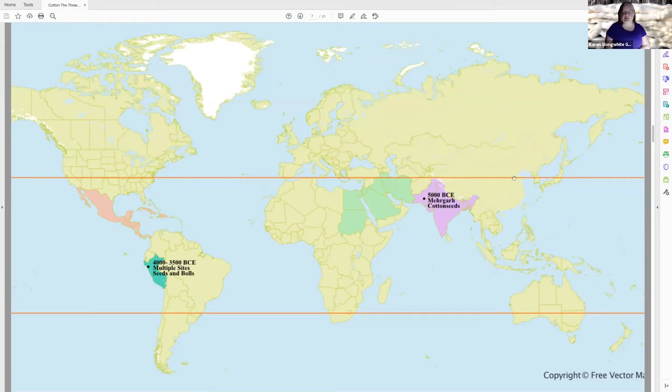On this map, you can see the 2 earliest evidence of cotton cultivation. It is very challenging with textiles because they degrade and rot, so very few textiles survive in archaeology. In addition, it takes very specific climate conditions, low oxygen or very dry conditions. In Egypt, for example, a lot of textiles have survived because it's so arid. Another place where textiles are sometimes found is in low oxygen conditions, like a peat bog. Those conditions don't occur everywhere in the world, plus where archaeology happens isn't consistent across the globe.